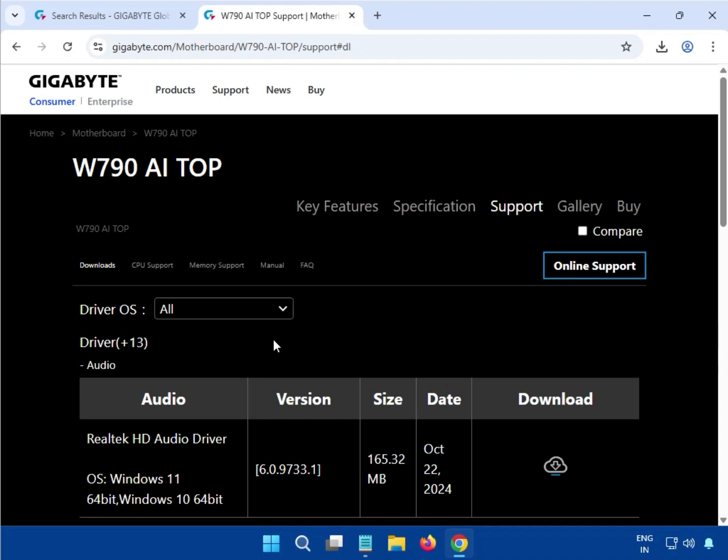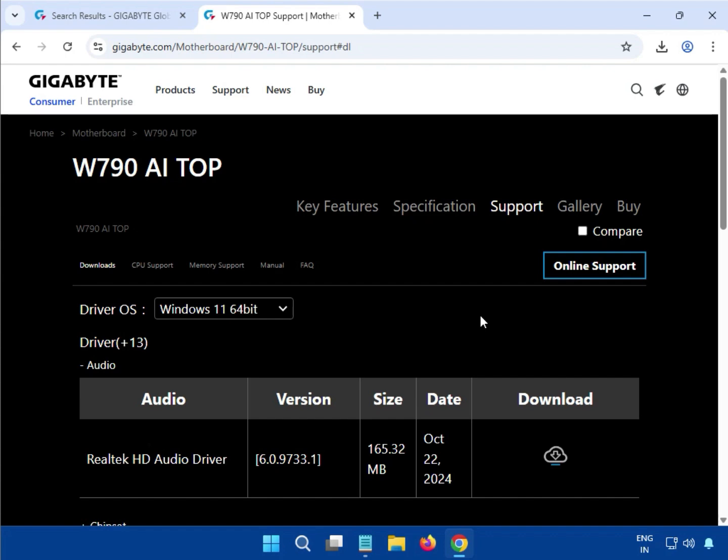So you can see this is all the driver sections. So select your operating system, which is Windows 10, 7, 11, sorry, Windows 10 and 11. So select any, whichever you are using. No worry, you can watch this video and install on any operating system, because the installation process is the same. Select which is required, Windows 10, 11.